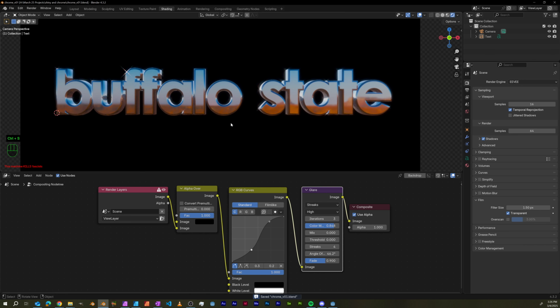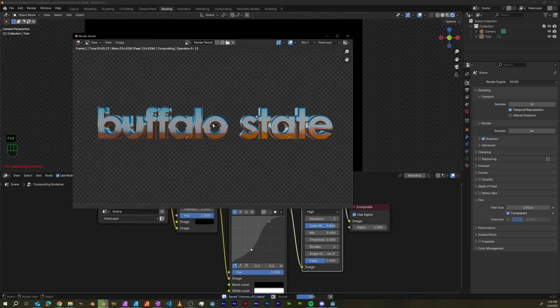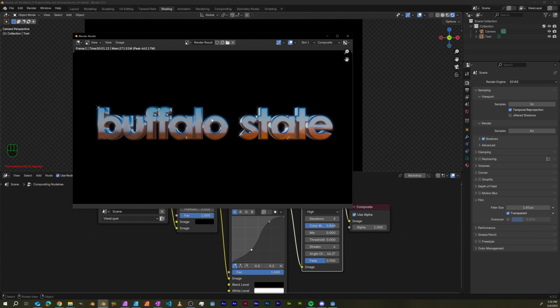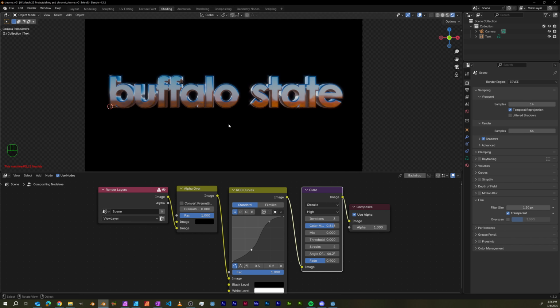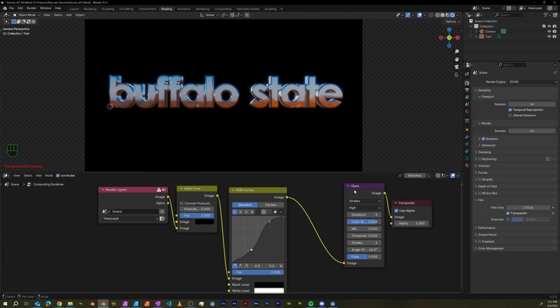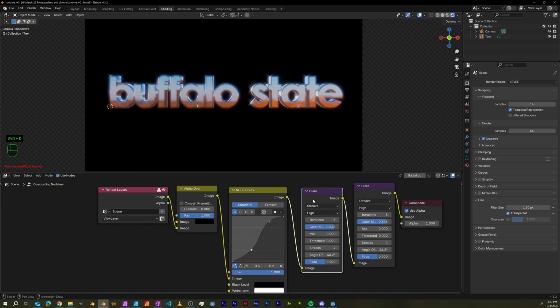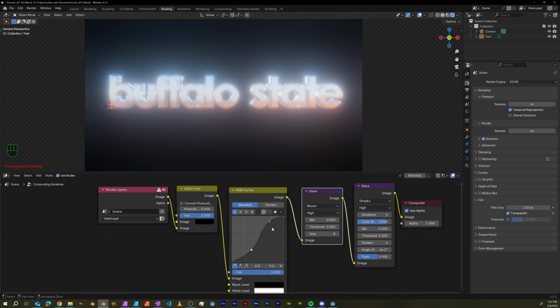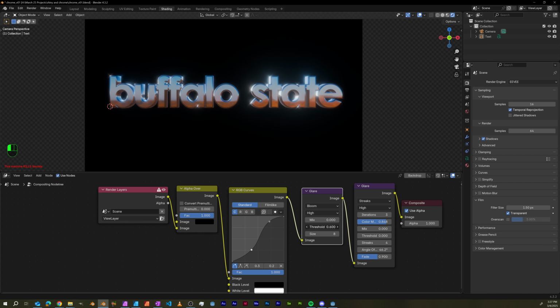And be sure to do a test, because we only see a little bit of the glare right now, but if I tap F12, we'll get the composite, and now we actually see what those renders look like in the final render. They're a little bit more accurate than when we get the preview right here. And sometimes what I do is I add another glare to that. So I'll just duplicate this, Shift D, and change this one to either bloom or fog. So bloom gives us this wonderful huge glow, and we can change the threshold so it's not so intense, and then we get this pretty great glare, keeping the quality at high.